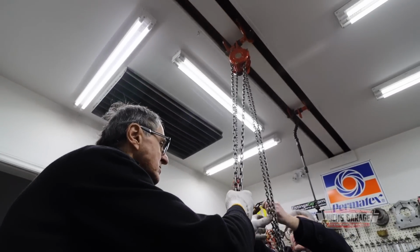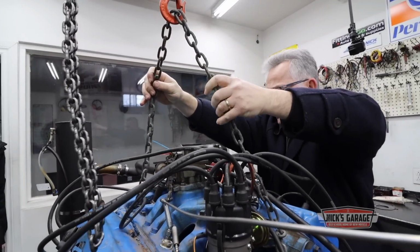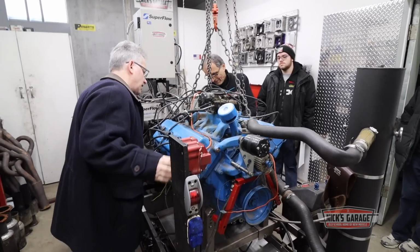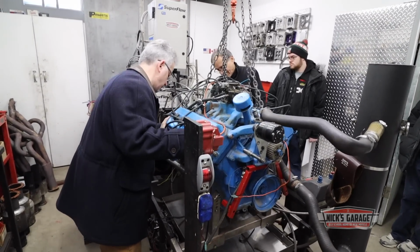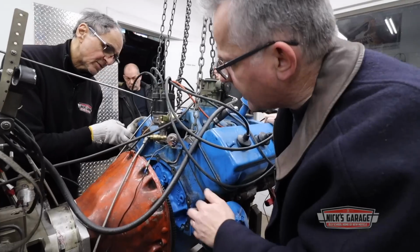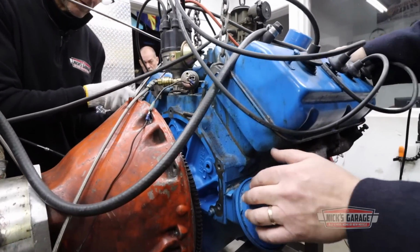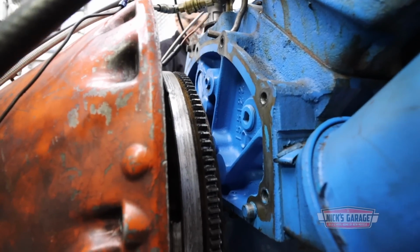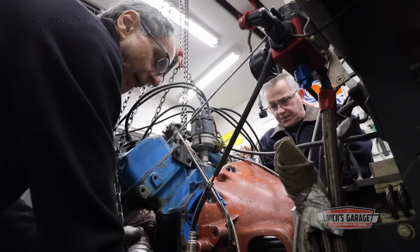But he's not about to give up now. So Nick unbolts the bell housing so he can see exactly where this jury-rigged setup is going wrong. Is it this that's out of round? Well, you know what? I'm going to loosen all six bolts. We'll see if there's any play. Okay. They're all 9/16 bolts.